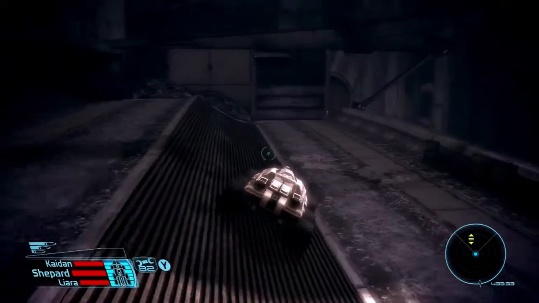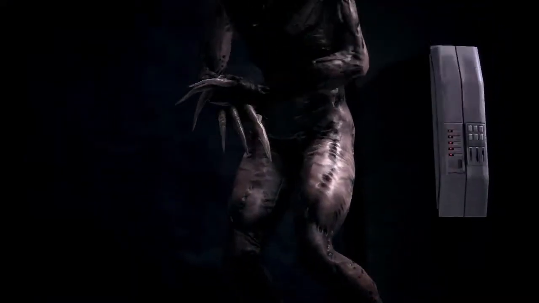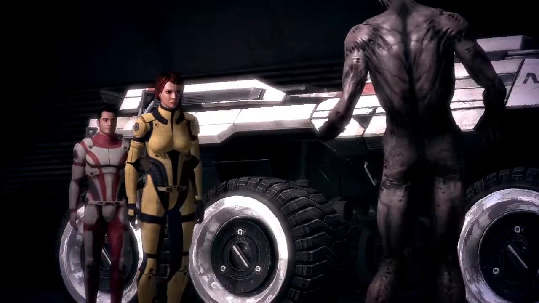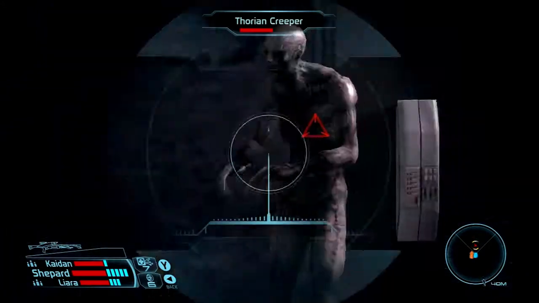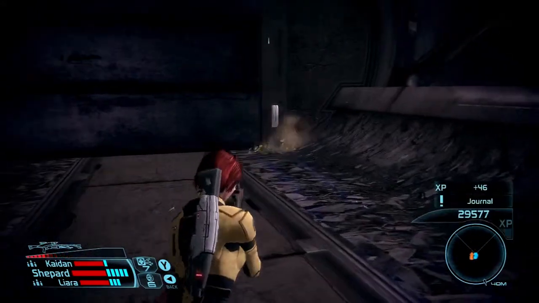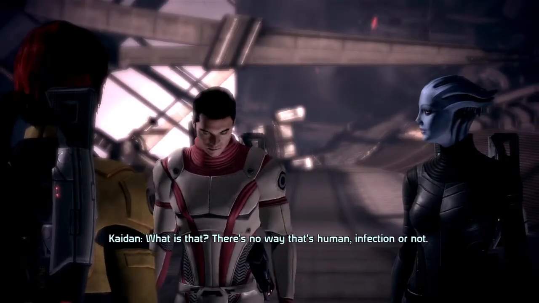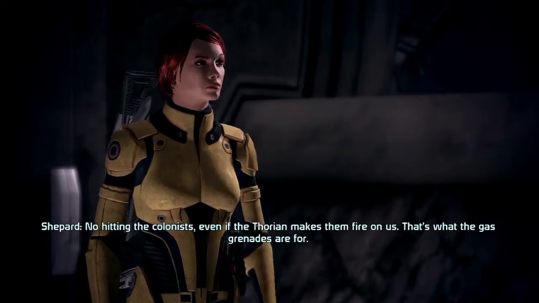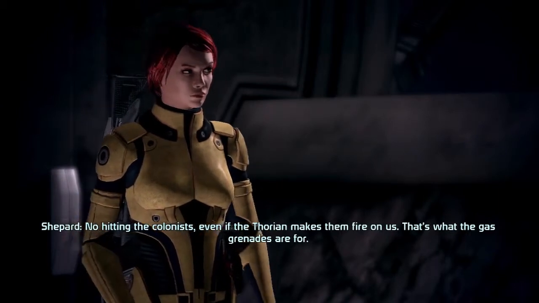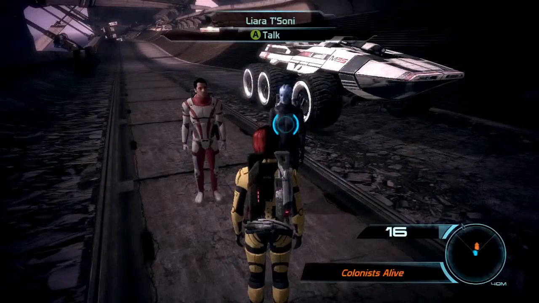But anyway, as we approach the colony, there's a hideous thing there. Let's kill it. Oh. What is that? There's no way that's human, infection or not. No hitting the colonists, even if the Thorian makes them fire on us. That's what the gas grenades are for. You got it, Commander. Let's do this.